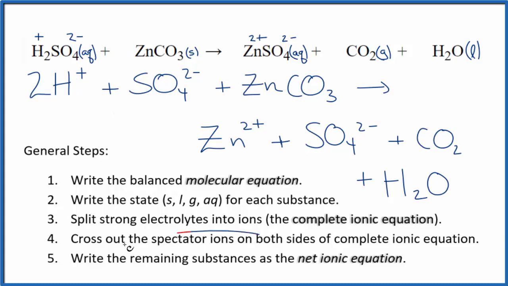Now we can cross out spectator ions. They're on both sides of the complete ionic equation here. As I look, the only thing I see that's the same here in the reactants and in the products is that sulfate ion. So that's a spectator ion, and we're going to get rid of that.